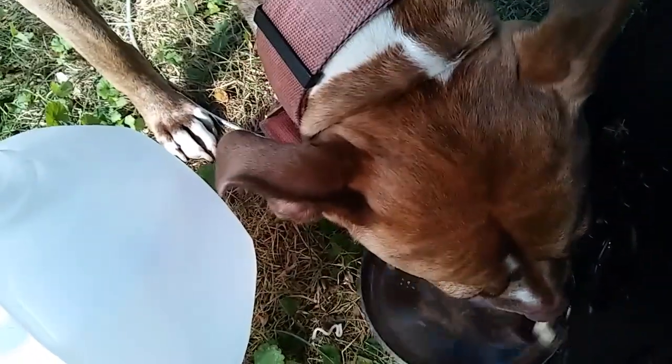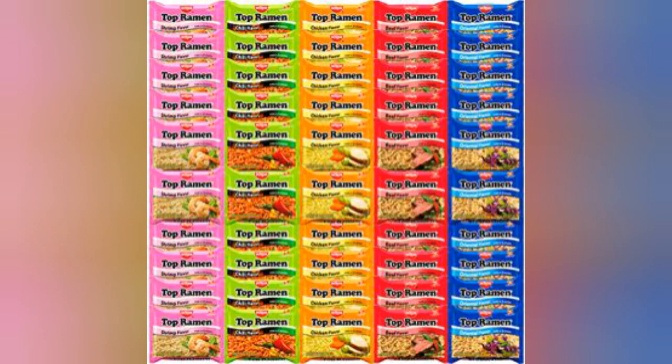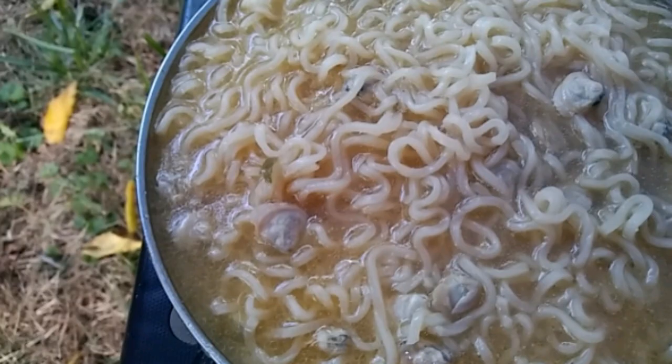So there you go. Poor man's clam scampi. It was a success. Never underestimate the diversity of ramen. There's so many different ways you can use it, and it's cheap. You can get 6 packs for $1 at the dollar store. And it comes in a ton of different flavors, so you can add things to it or you can just eat it alone. I've always really liked it. I don't know, maybe I'm weird. It sure did give this dish a lift, so I hope you try this recipe sometime, and you're going to have to go hunting for clams, but I guarantee you, you will not regret it.